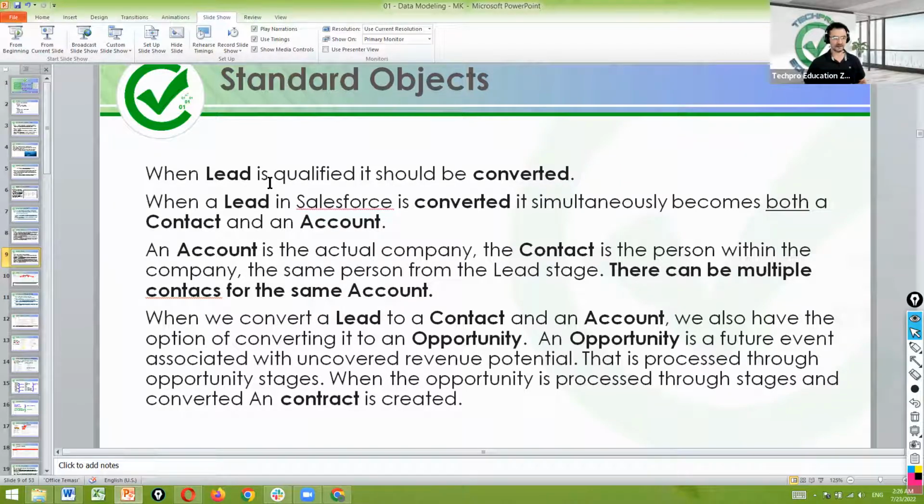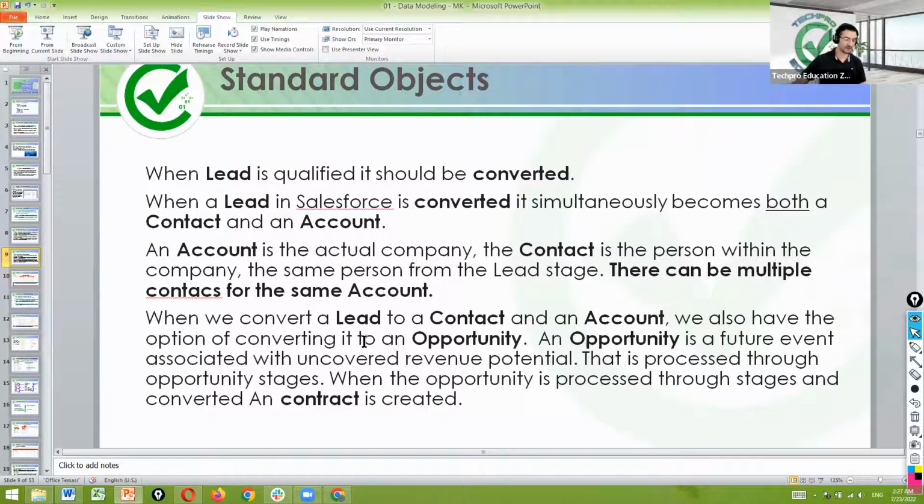And the account is the actual company. The contact, as we mentioned earlier, is the person within the company, the same person from the lead stage. So there can be, again, we are mentioning it, multiple contacts for the same account.